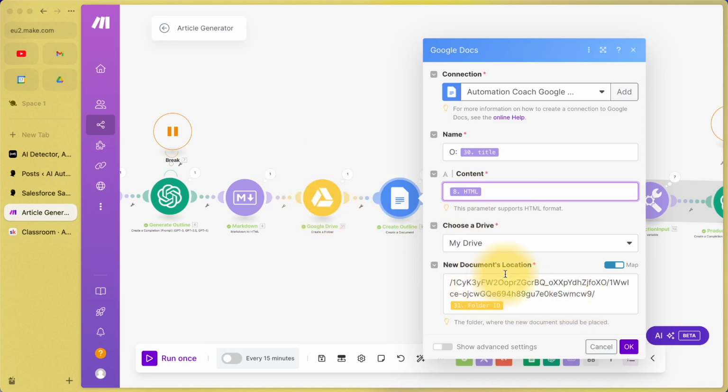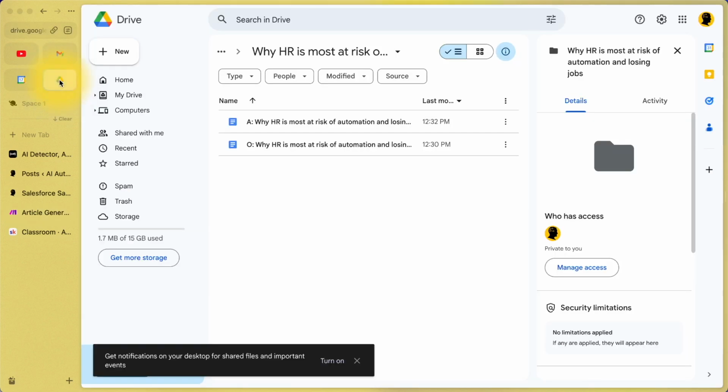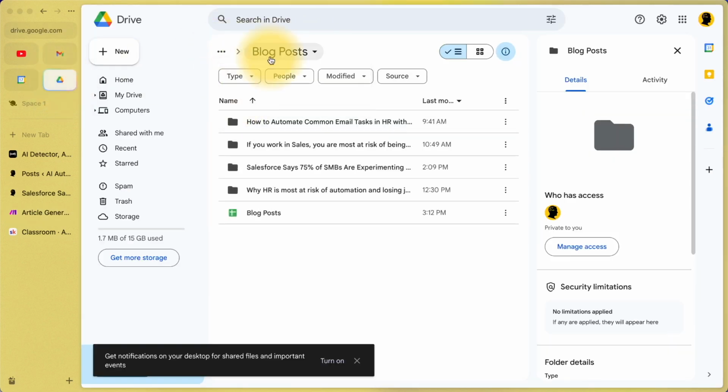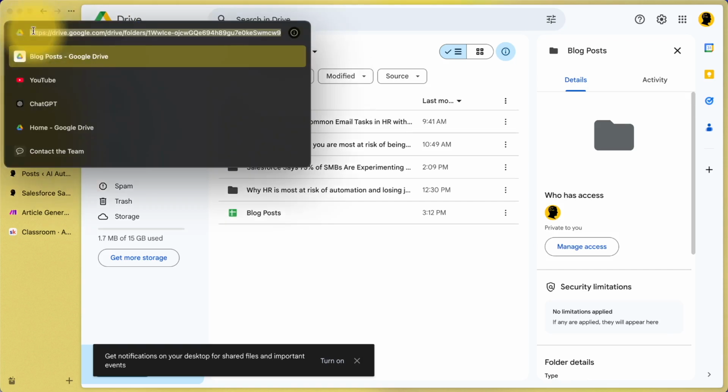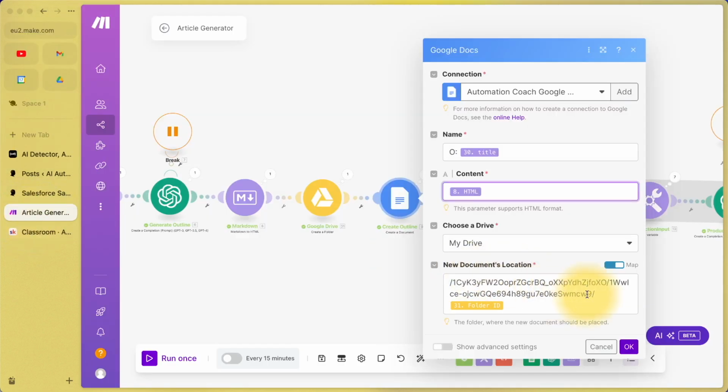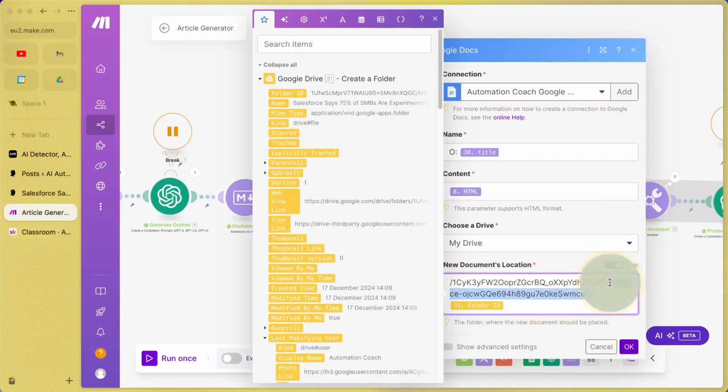And here you can see I have mapped it manually. And the way you do that is on Google Drive, if you just open up the folder and in your URL bar, if you copy that, the ID to the folder is this last bit here. Okay, so where it ends in 9, if we come back here, you can see that matches this. If it's a nested folder, one within the other, you'll need to put in both IDs. So you'll need to put in the ID of the parent folder and then the child folder.